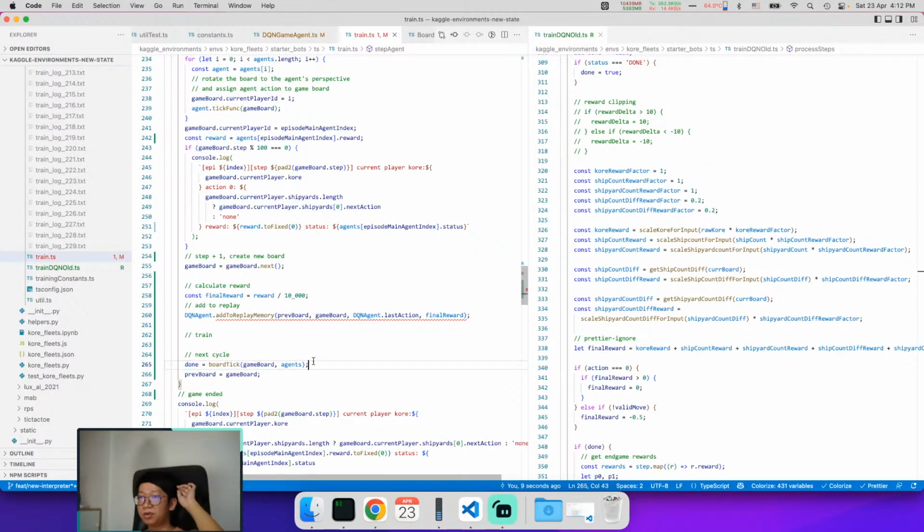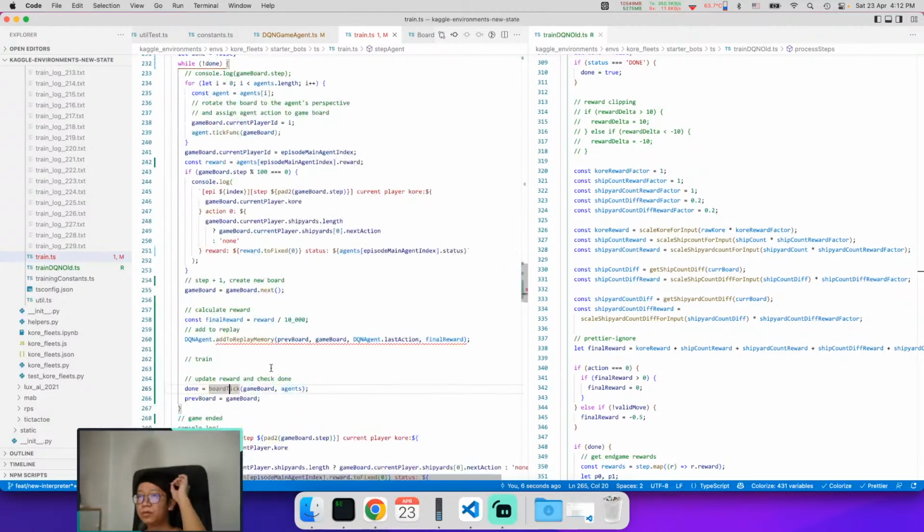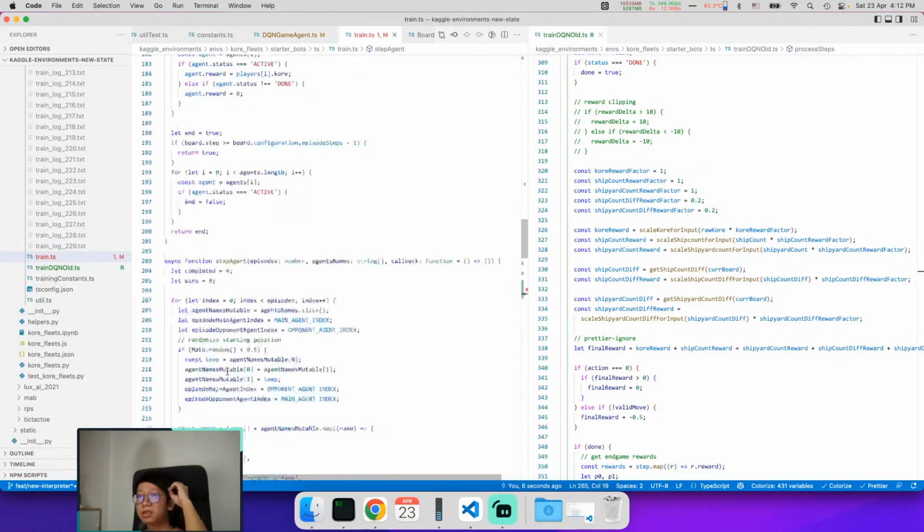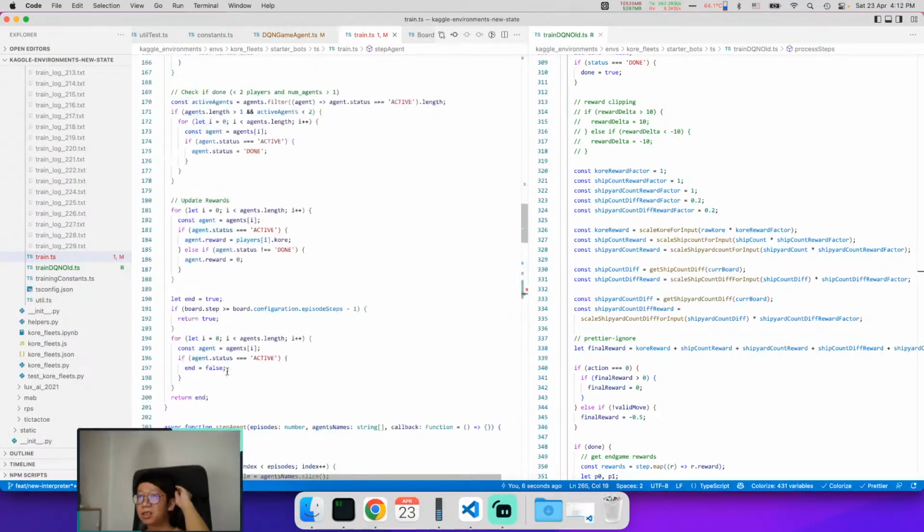Okay, that also means check done. Oh wait, this also updates the reward, right?